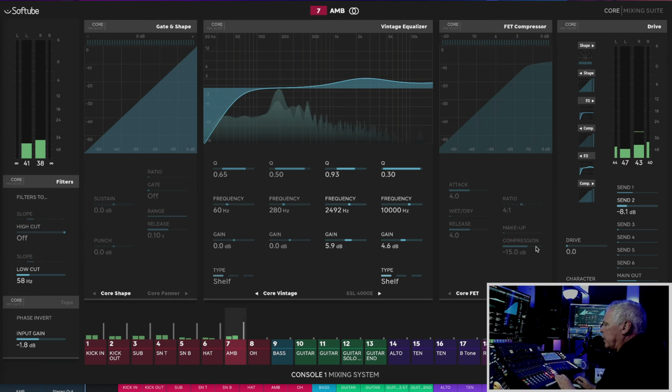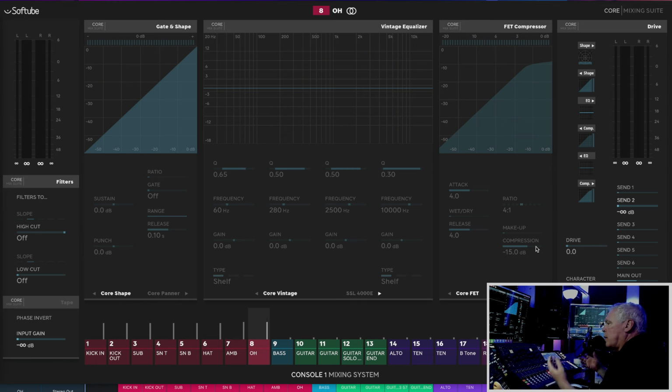Go ahead and go to our overhead, and like I said, I'm trying to do them about the same with each other, right, when I'm doing this comparison, just to see which is the easiest workflow. Okay, let's go to our overhead.